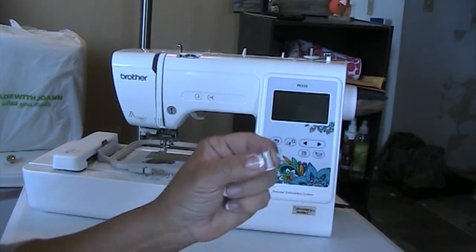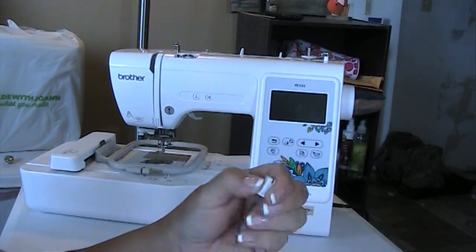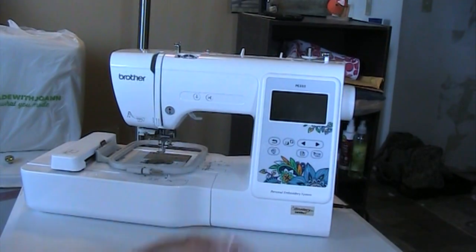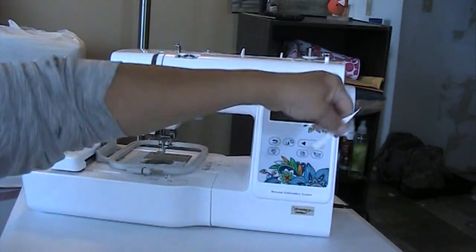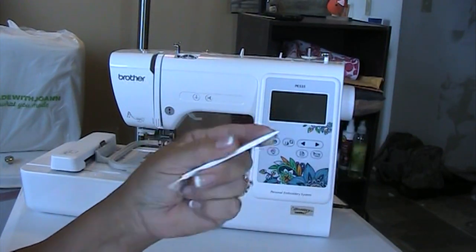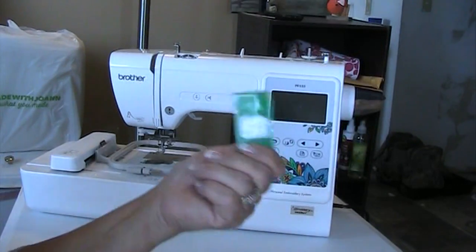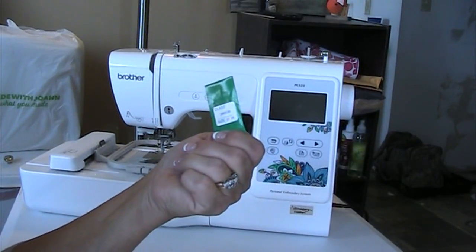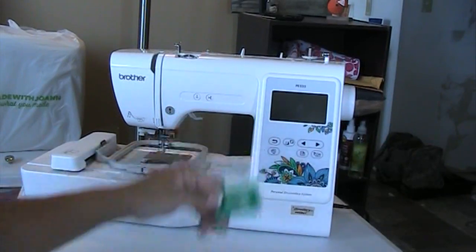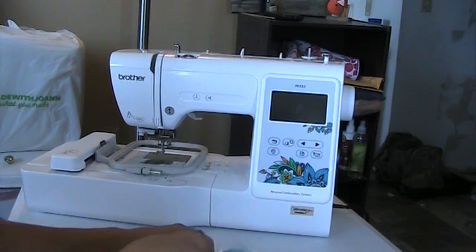This is also an adapter, I believe, for the spool thread. I'll look that up just to make sure. A brush to brush the side of your machine with the air vents, and we'll show you that in just a moment. And almost like a little pick to push your corners. And then some extra needles. These are size 11-14, and these needles are specifically for this embroidery machine. So let me put all the items away so I don't lose them.